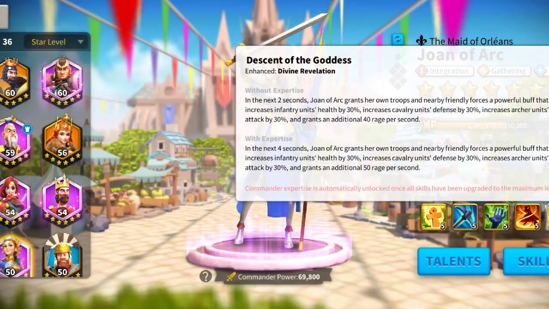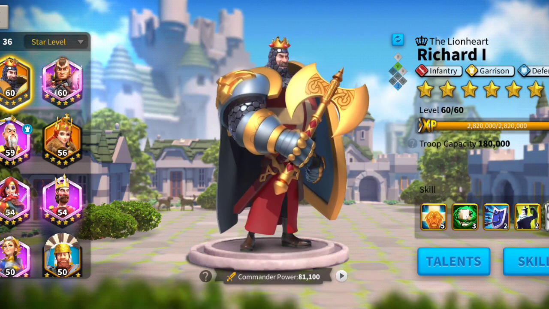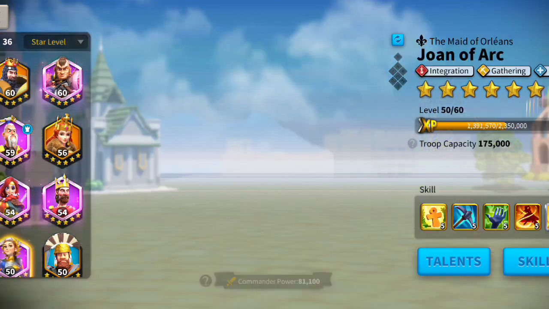And more about Joan, I like her more. I would like to call her a legend because she not only gives up the rage, she also adds 30% health to infantry, which means your Richard is going to be more tanky and he's going to heal more, he's going to survive more, and he's going to be badass in the field because of Joan.